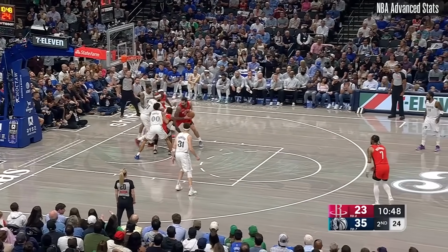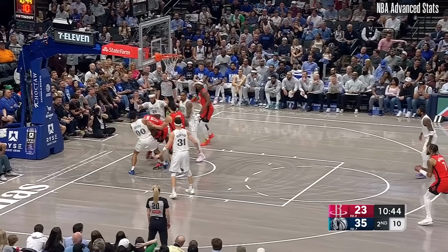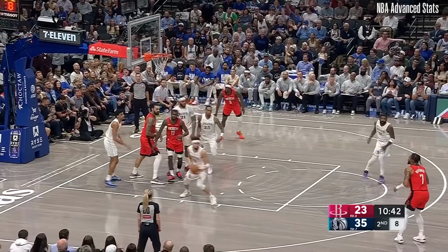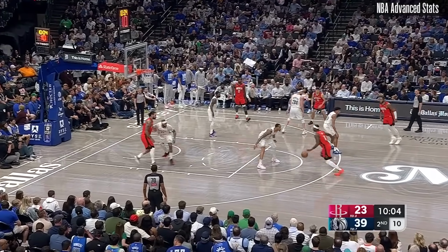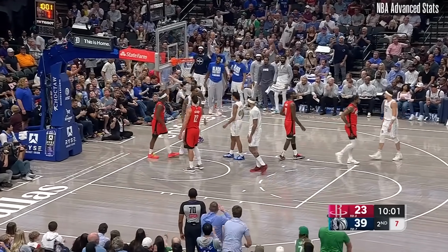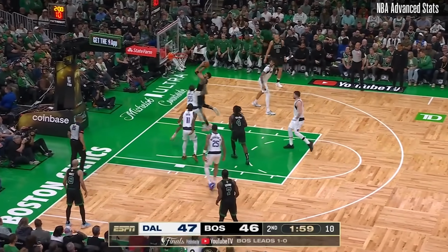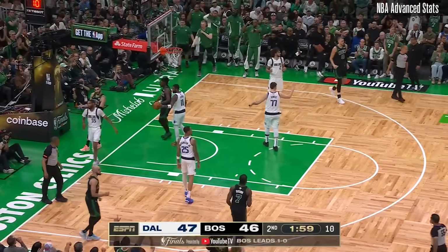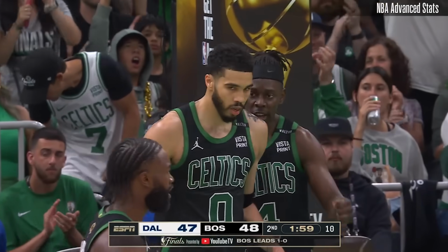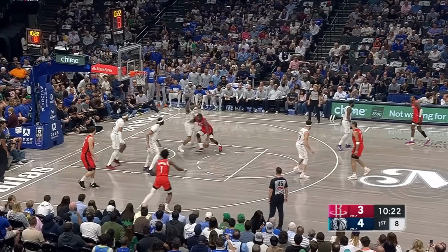From Davis to Gafford to PJ Washington, there's an endless amount of size on the perimeter and paint that will really cause defensive havoc. Obviously, Houston's offense still has a long way to go, but this is what the Mavs really envisioned with this team. In the finals, their bigs were way too compromised because the Mavs were small on the perimeter and got beat relatively easily off the dribble. Now that isn't as big of a problem when you know you have at least one big man in the paint at all times.